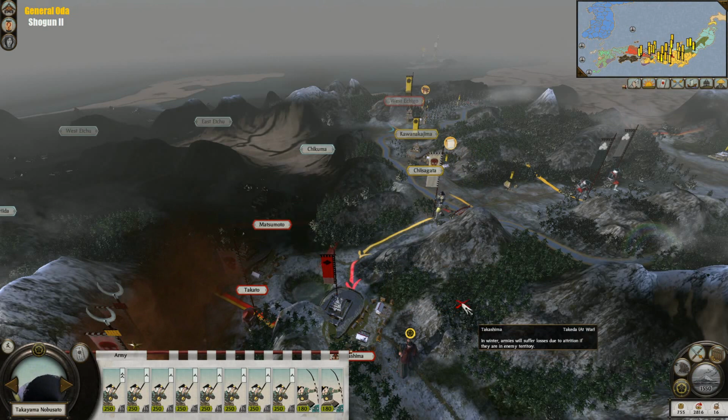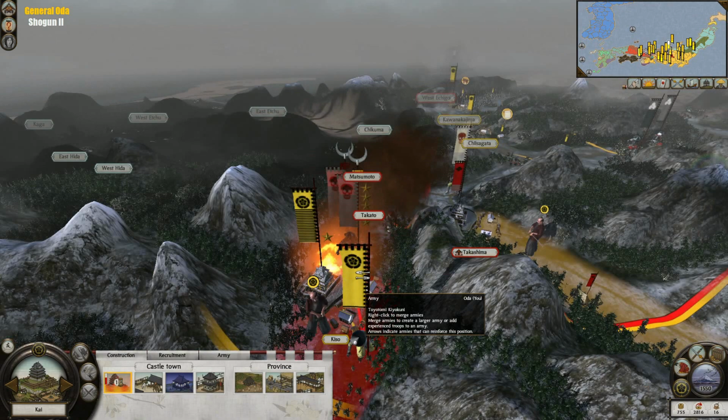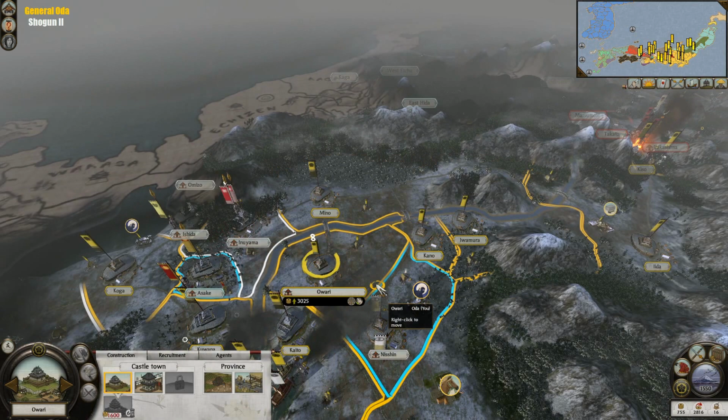And I could potentially actually... I'm going to threaten their settlements here, so that I can potentially relieve this army. I'm going to send this guy out to reinforce, and have an army here.